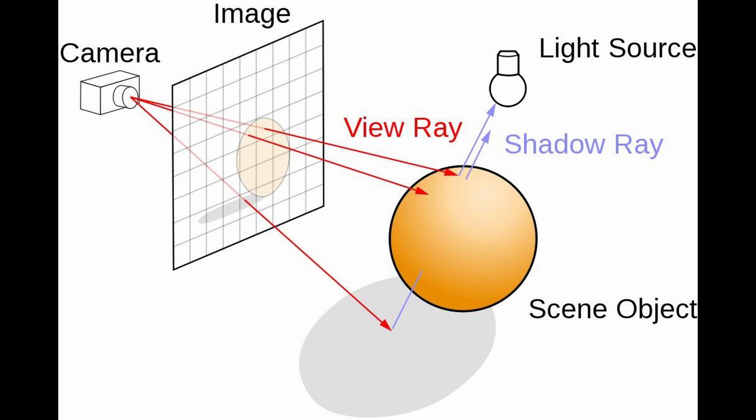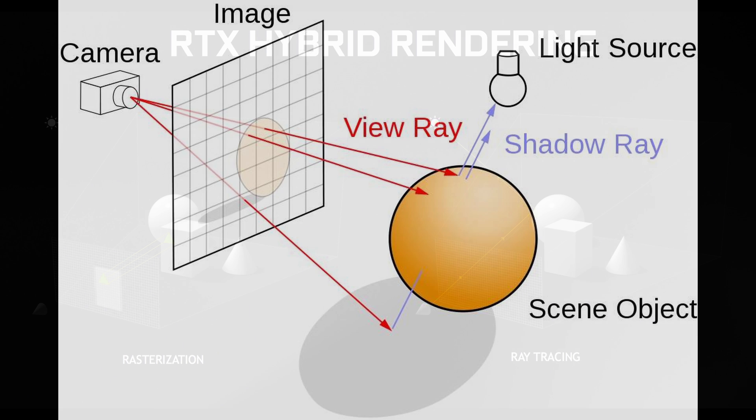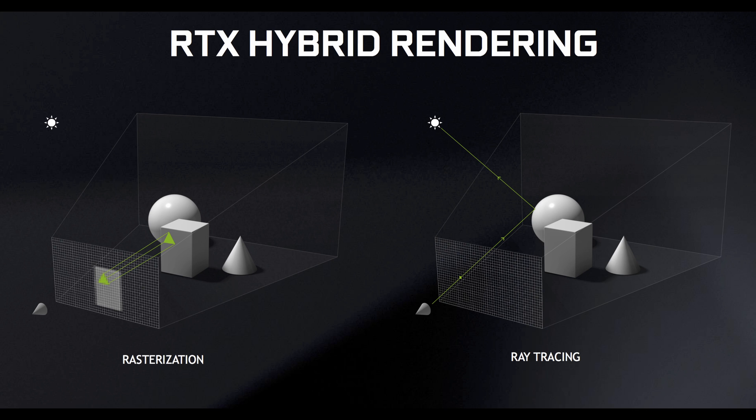Now, even if you didn't fully understand what I explained, don't worry. Just take everything I said and throw it away. This is what ideally we should do. But as you may know, very frequently CG doesn't really follow all the physical behaviors that rule the world. In fact, in ray tracing, we invert the reality and we basically cast a ray from each pixel of the screen, also called viewport, or if you want to visualize it in a more abstract way, we cast a ray from each pixel of the virtual camera to the scene and we let this ray bounce off the surfaces up until we reach the maximum bounce threshold or the maximum distance threshold.